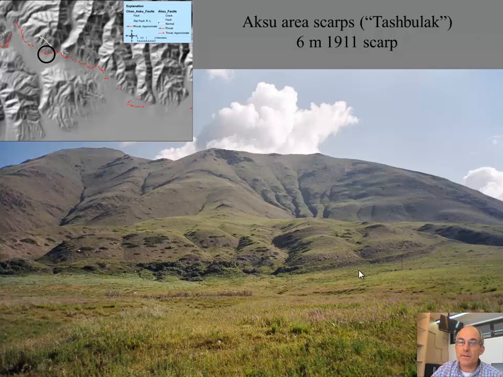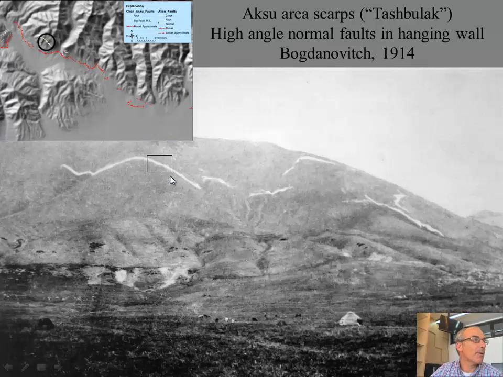But the other thing that's impressive about this is look at this line up here. Look at it in 1911, with huge, like normal faulting or landsliding in the area behind the thrust. So the way you want to think of this is the thrust is dipping away from us, right? It's right in front of us, going away and down. And then several kilometers behind is this high angle structure, dipping toward us like a normal fault. But it's kind of a semantic question. Is it a landslide or is it a normal fault? It's a deep-seated landslide.